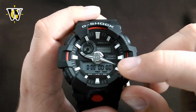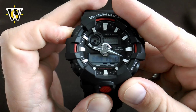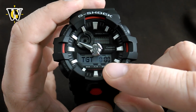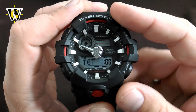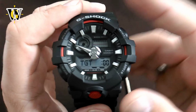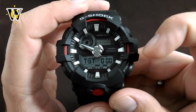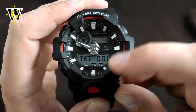So to turn on the target alarm, you press and hold the adjust button, and it's going to enter into the target setting mode. Now here, you can set, these are hours and these are the minutes. So you can set the target to any time between 0 and 24 hours, for each minute. So the lowest value that you can put is 1 minute. To toggle between the hours and minutes, you use the mode button. So now let's say it's minutes, and we want to set up to 1 minute. You set up to 1 minute, but that's not all.